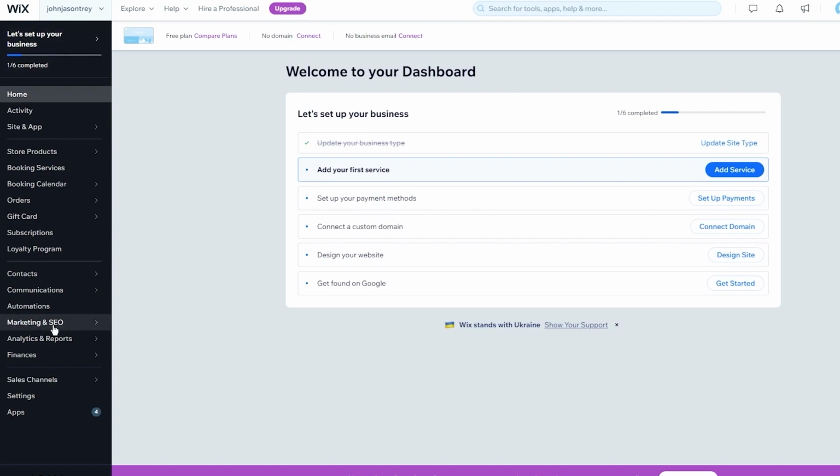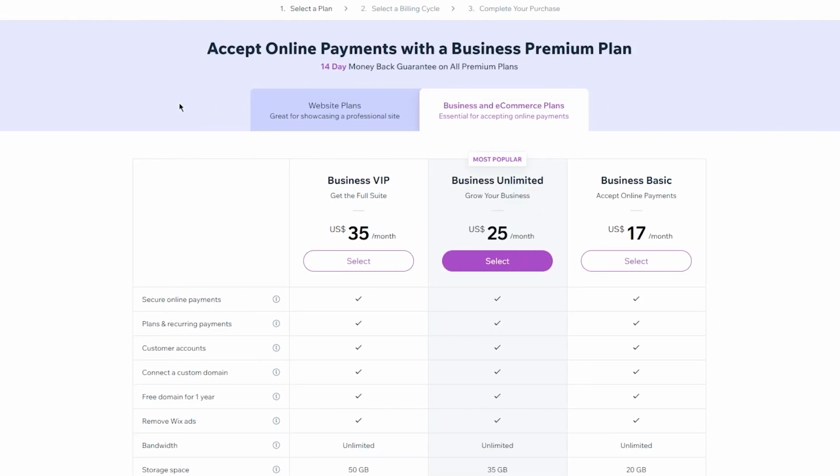So once we have made ourselves clear what this is, we're going to come here and we're going to see our plan. Now, do remember this. You can just create a website on Wix's free plan. They don't really say anything to you according to that. But do know this, that if you want a proper e-commerce site, like if you want to maybe get paid or monetize your site, you're going to need to have a proper domain for your site. And for a domain, you're going to need to buy their e-commerce package, which I'm just going to show you right now. If you go in plans, here we have it.